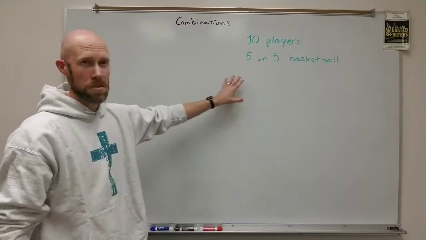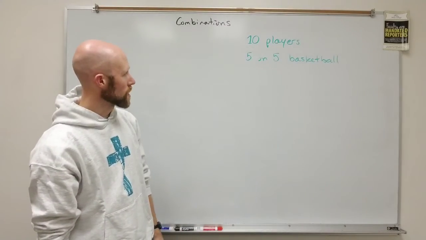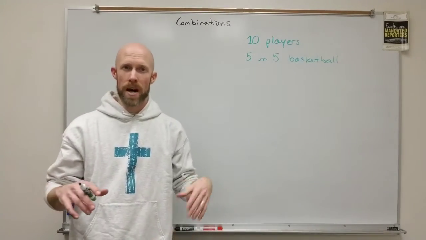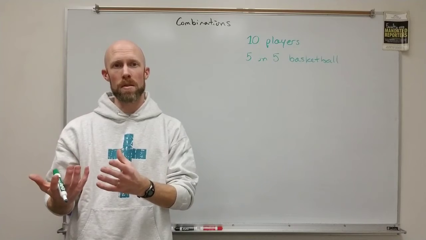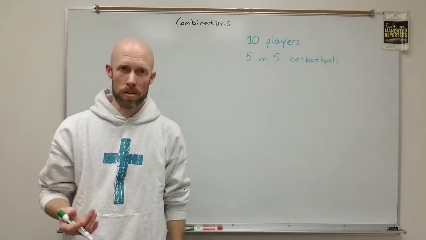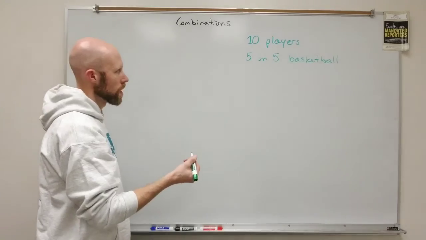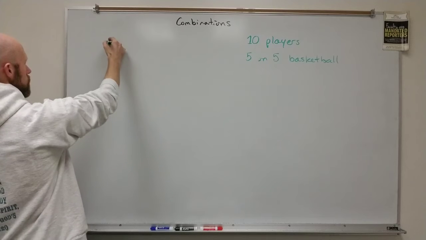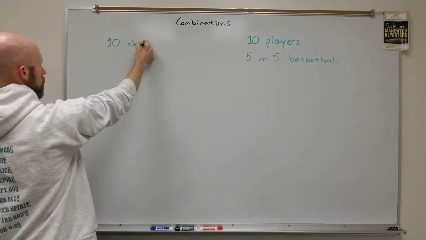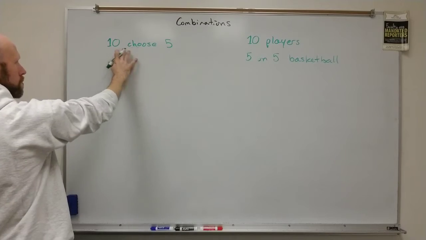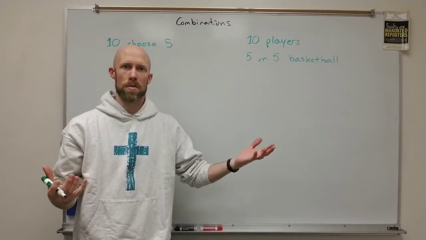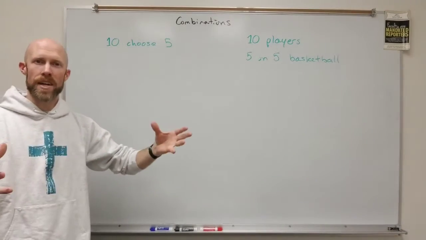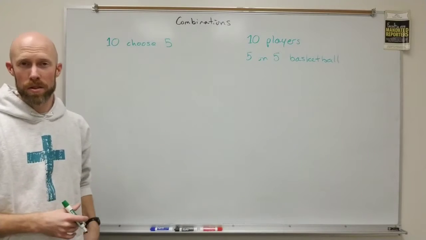This is a good example to start with. If I were to take 10 players and do one team of 5 and then the rest on the other team, really you're picking one team and the other team is just the remaining players. So the way we would set this up is to say that this is 10 choose 5. You start with 10 players, you choose 5 of them for a team. The other team is the remaining players, okay? So you're really just choosing the 5. You're not choosing all 10. You take 5 off and then separate the other 5.